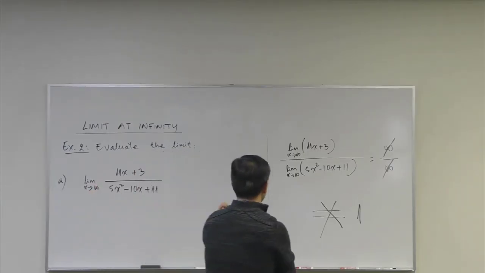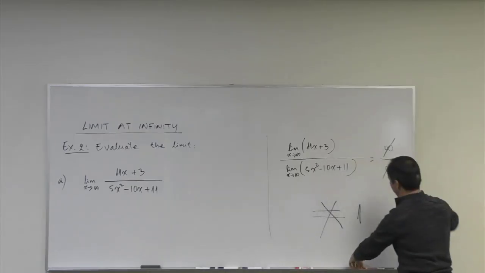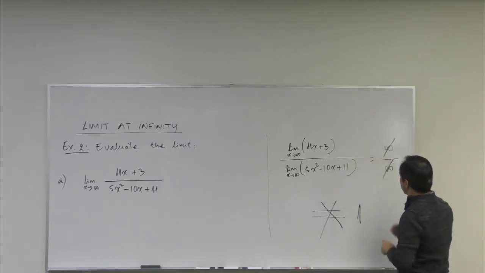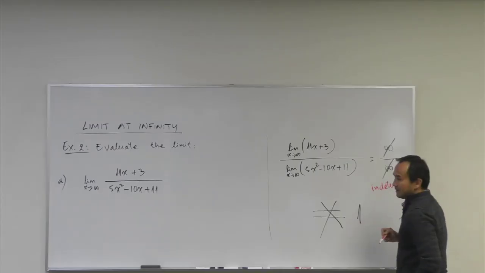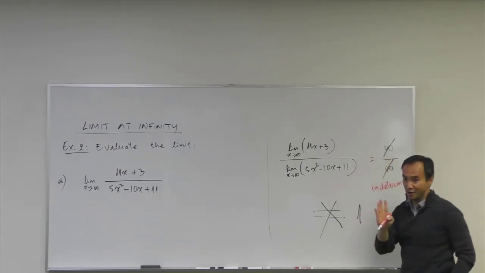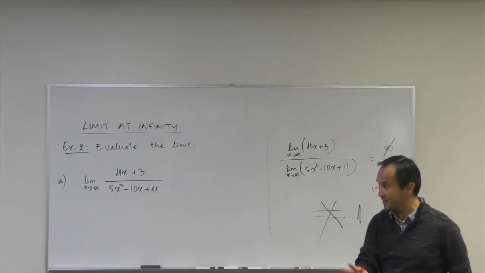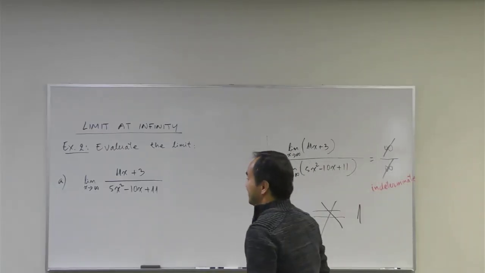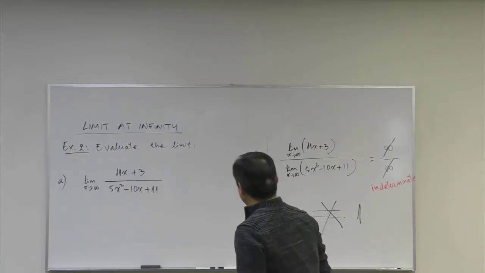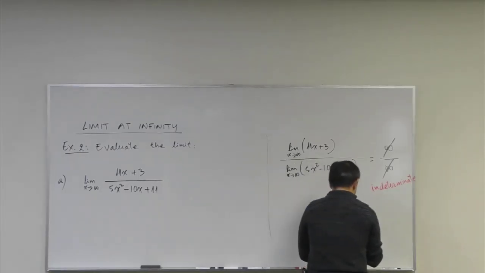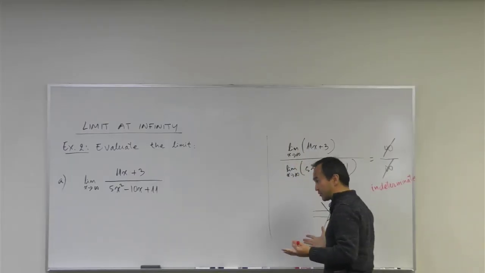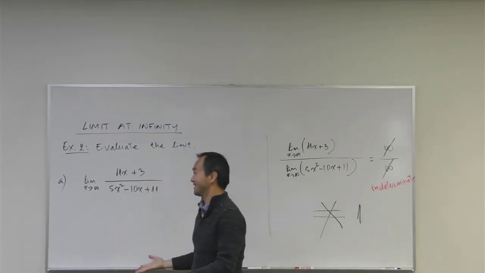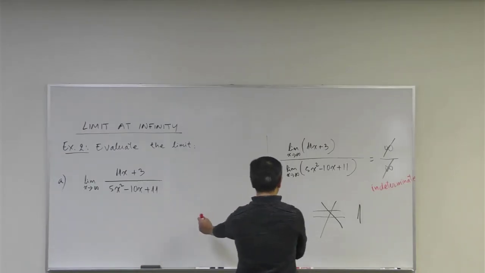This is why the precise term for this, anytime you have infinity over infinity, is that we refer to it as an indeterminate. That means in this setting there is not enough information for us to determine the final answer. You guys good with me on that? So apparently, like I said, limit laws apply, yes? We are allowed to use the limit laws, but in this case, limit laws simply didn't work. Didn't work means that it didn't get us anywhere.